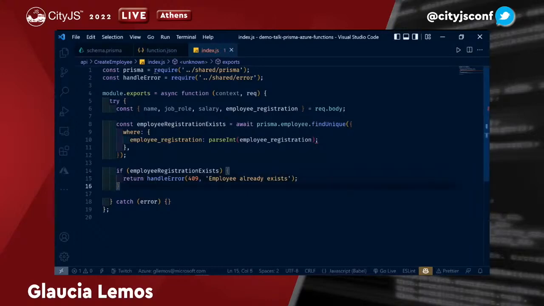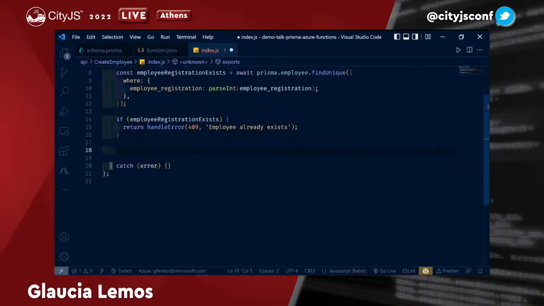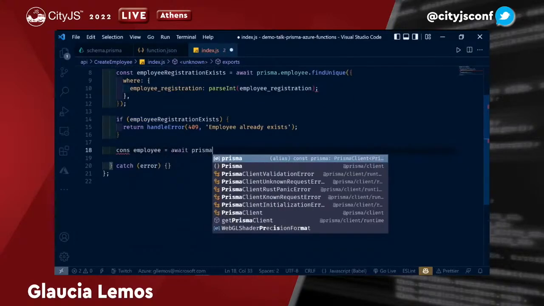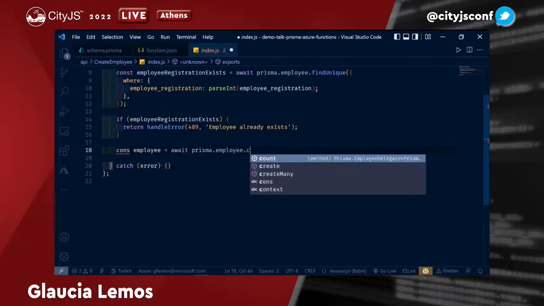So right now, let's create a new variable here called employee. And again, using the Prisma Client property called create.